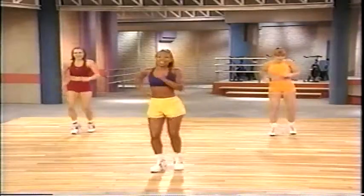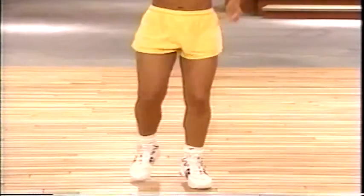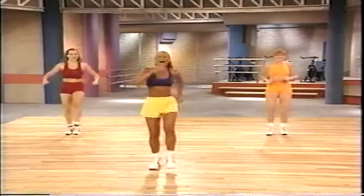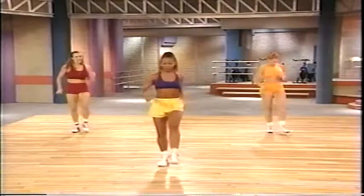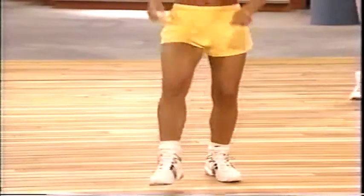Four, three, two. Now take it on the left side. Four, three, and two. Take it again. Let's go. You can jazz it up here. Left side. We're gonna add on here. Give me two kickball changes. Look. Grapevine right, kickball change, grapevine left.